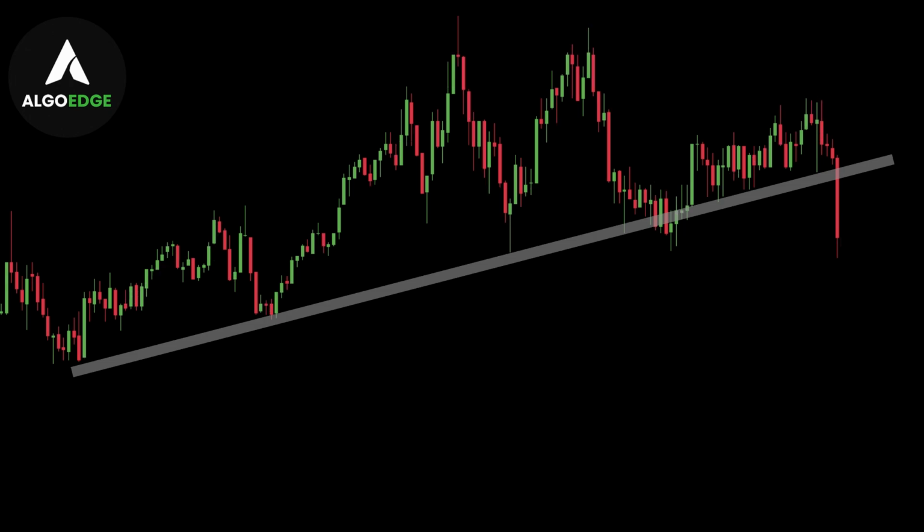At this point, we wait for a candle to close clearly below the trendline zone. That gives us confirmation that the trendline has been broken. Since all of our conditions are now satisfied, a weakening bullish structure and a confirmed trendline break, we can consider a sell trade. As you can see, price moved lower and eventually reached our profit target.